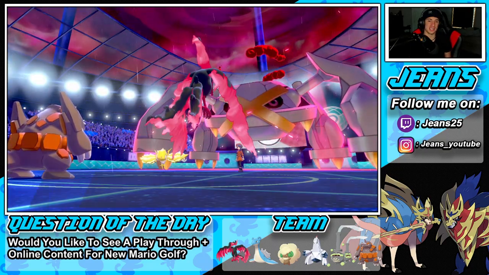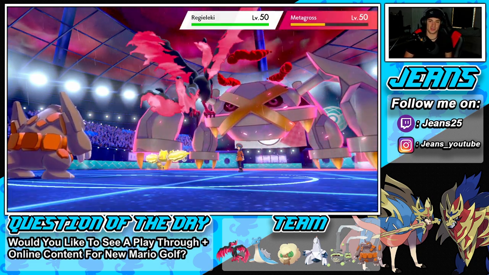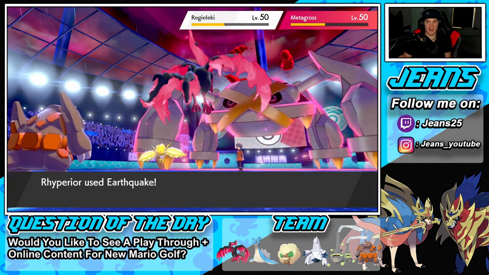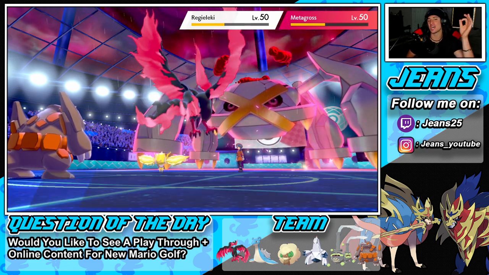Now you don't have Dynamax. Now it's an easy win for us. It's GGs, baby. That's GGs. Get him out of here. Regieleki, get out of my game. Get out of here. Earthquake's coming in hot. Thank you very much, yo. Thank you very much. See, he had a shot there.